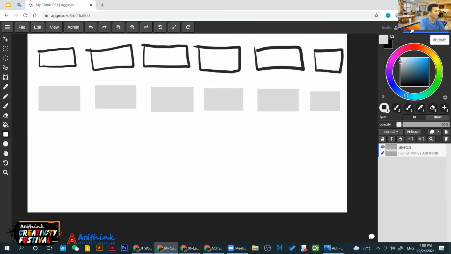This is how we do the brush. B, you can draw with the brush, or you can use the box to do the panel. Both are okay when we want to draw something on it. You can just draw, oh, there are two people talking, and then one is looking at you, right?